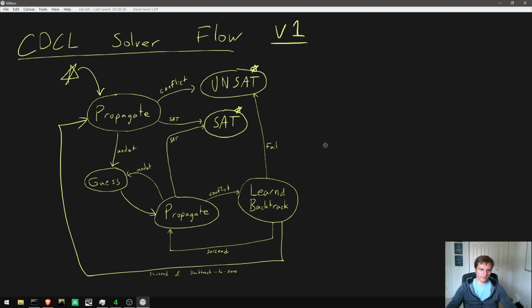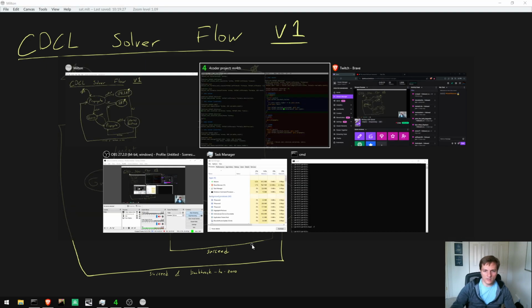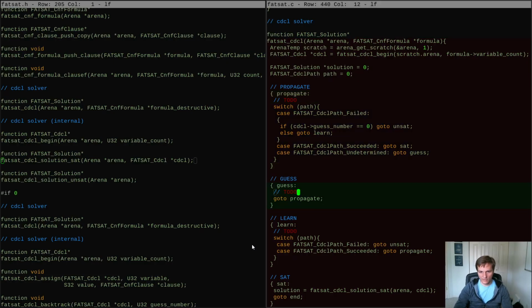Let's talk about what would happen during the guess. We would want to have some heuristic here that would make useful guesses. And I think some of my ideas about how to make useful guesses are interesting, but I want to actually start with something so simple, and I don't want to have to get bogged down in how to do this. So what's a way to do that? The simplest way to make a guess would be to just pick one at random. Let's just fill that in here.